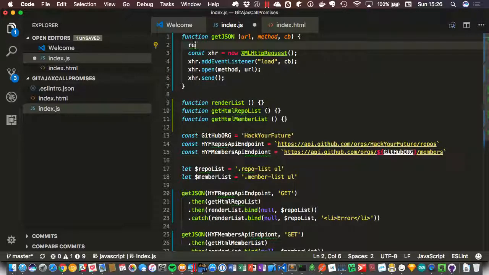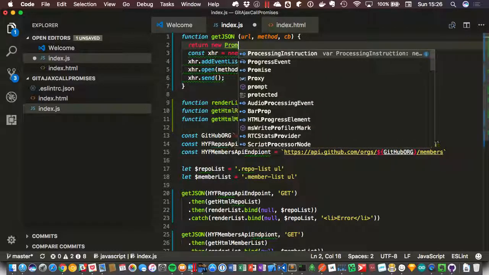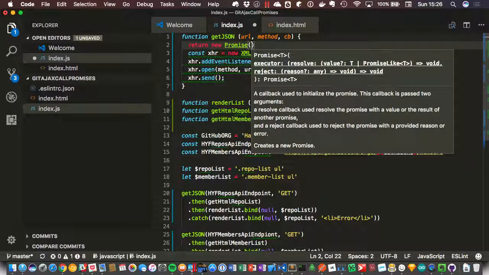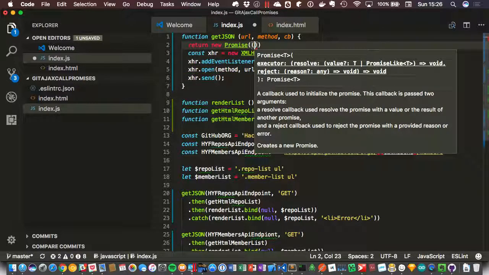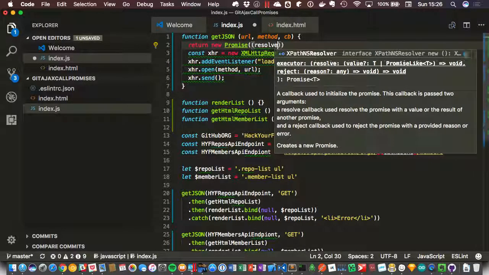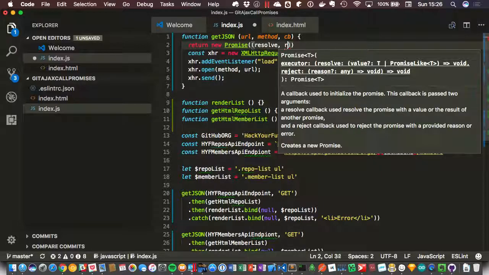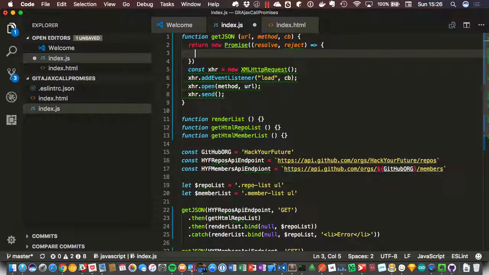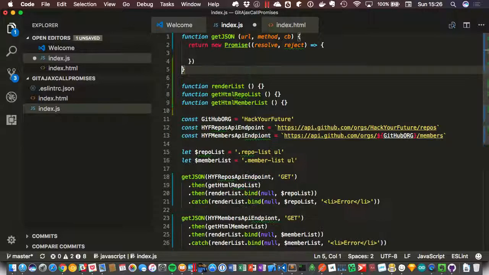Return new Promise, and the promise gets a function, which takes in itself two other functions. I'm going to use ES6 syntax, and I'm going to copy all this stuff into that function body.